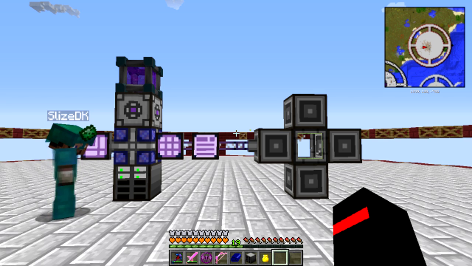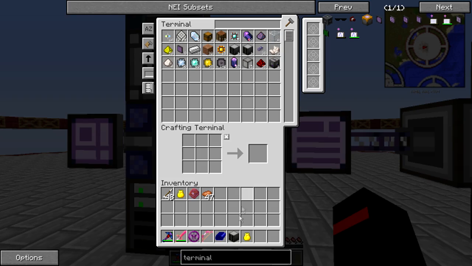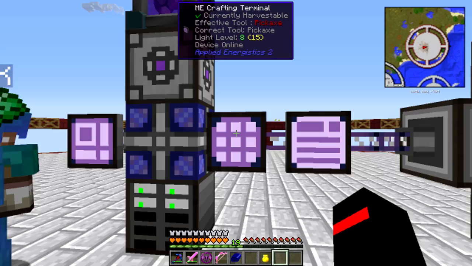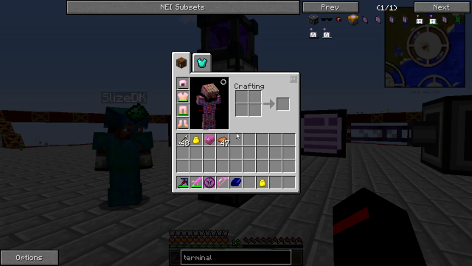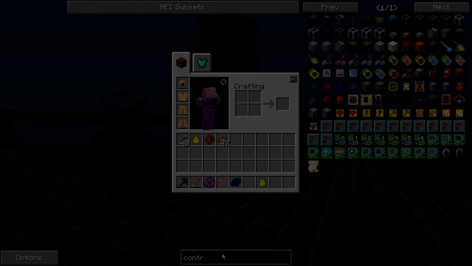Nice. Teach it to make some of the first things. Teach it to make the storage cells. Oh, that's a pain. Expand, and you want the ME controller, the glowy thing, I think it's called. Yes, make one ME controller. People make like 15, 20 of these. It's not necessary. One is enough.